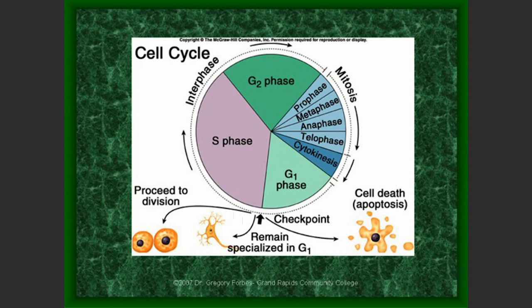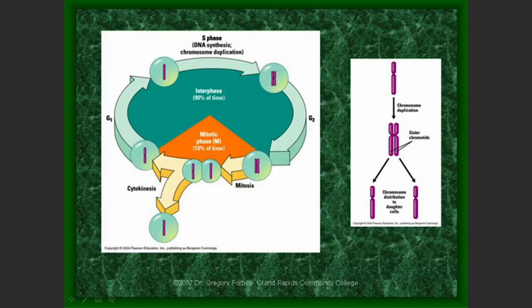So what this graphic is trying to show you, the cell cycle, is that if we looked at that cell each day for 100 days, then about 15 to 20 days out of that time, it would be actively dividing. The rest of the time, it would be engaged in its normal daily cellular activities. You'll talk more about this cell cycle when you get into lecture, but what we're concerned about is this right over here, the pie chart, the light and dark blue, labeled as mitosis. And that's our goal here today.